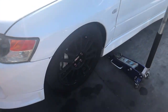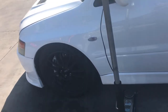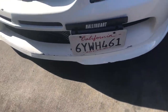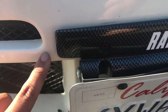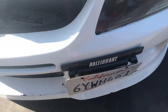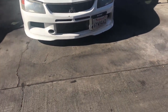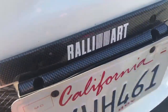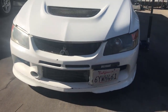I'm gonna lift up the Evo, see what's making that noise. To me, it sounds like kind of an axle. I'm also gonna remove this plate because it's loose and it's fake carbon fiber and I don't like it. I'm just gonna get the OEM one. So removing that, hopefully that takes some of the noise because it's loose. But we'll see.